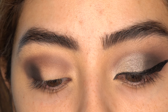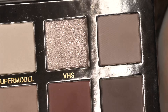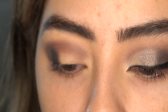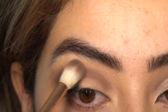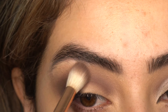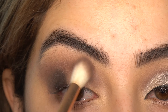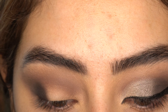Now with a bigger blending brush — this is a Morphe R40 brush — I'm going to mix Phase and Whatever together. So Phase and Whatever, mix those two shades together to get like the most perfect shade to blend out these other ones. I'm not going too hard with the pressure on this brush either, just going really lightly. Now I'm going to go back in with 93 and just deepen up the shade a little bit.